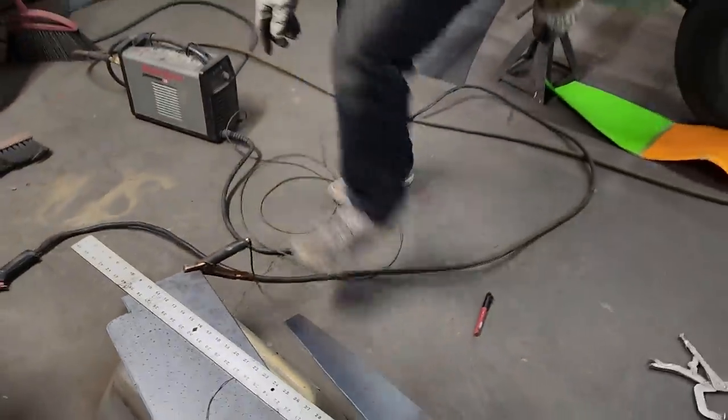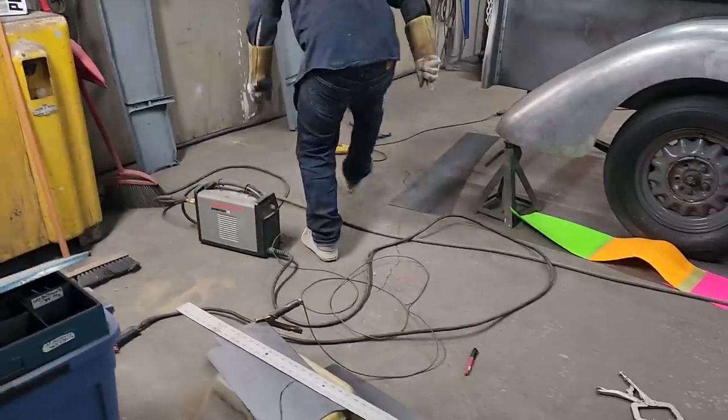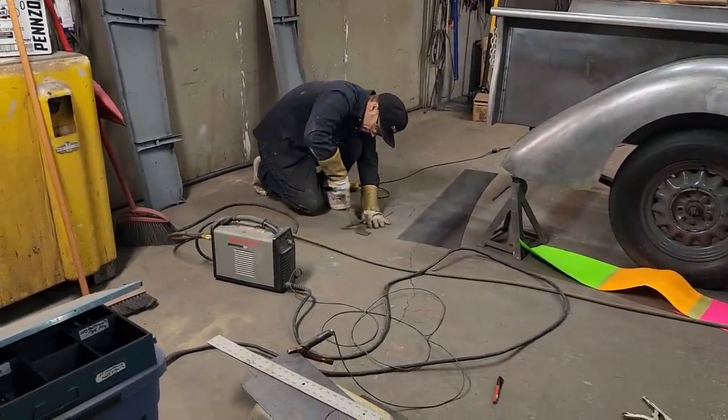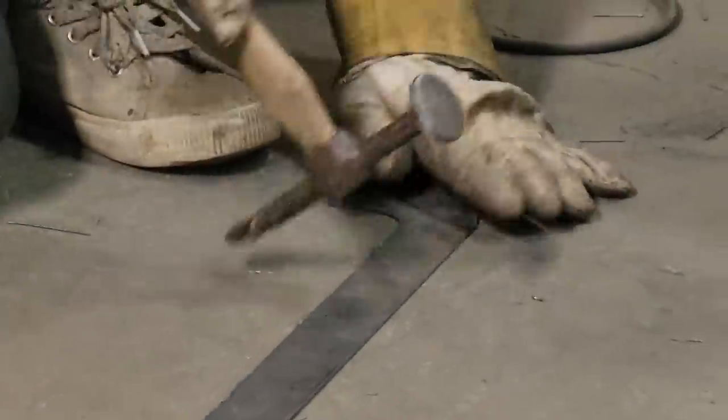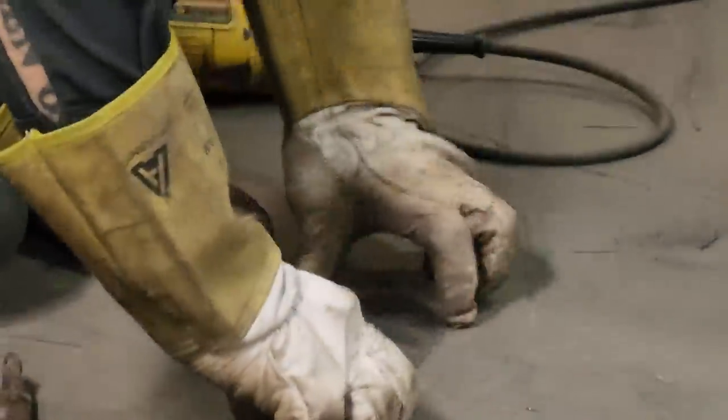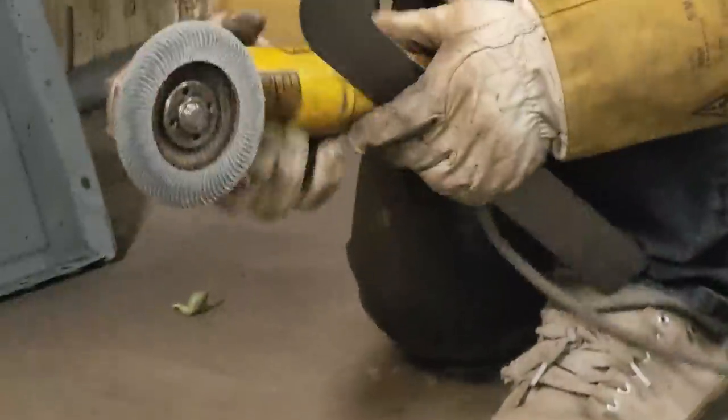Two hands on her, you see that, did you? Two hands. Make this nicely.